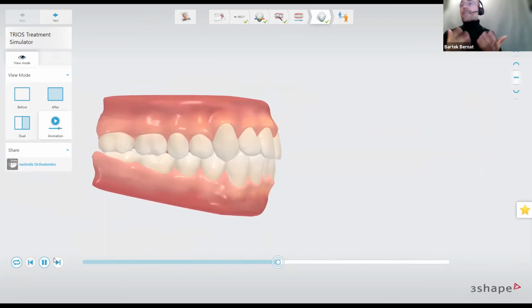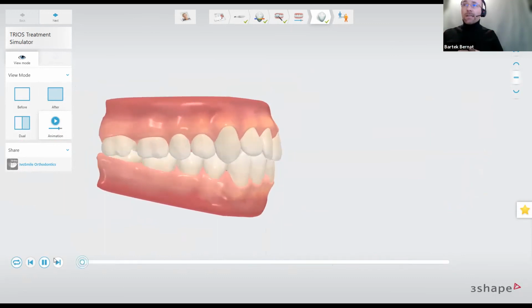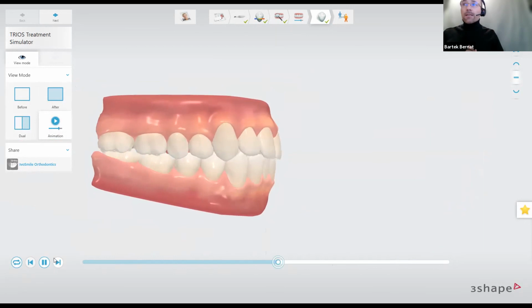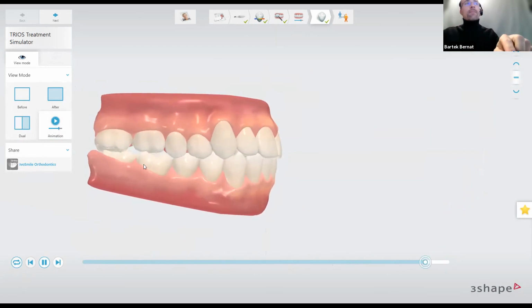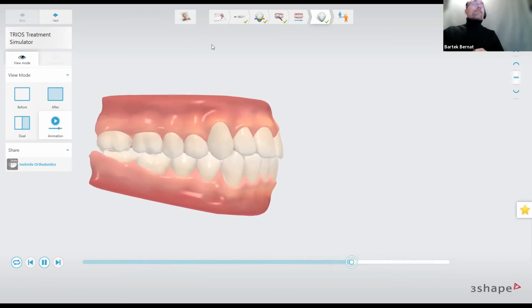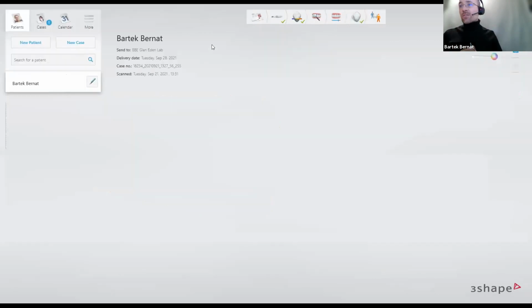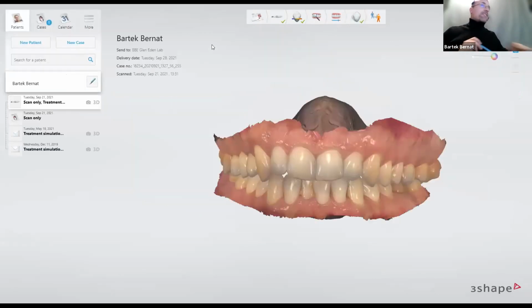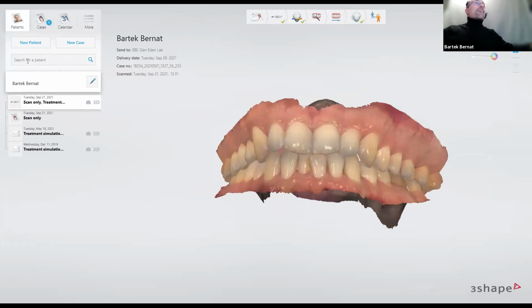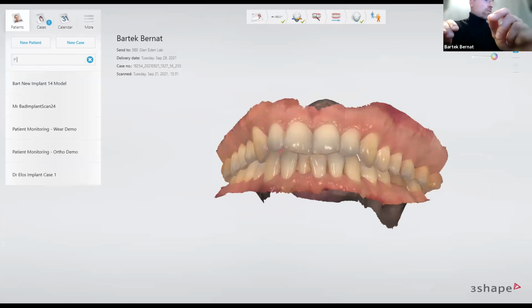Of course, again, this is only the simulation. This is only the overview here. So probably I wouldn't like to have my bite open this way. But again, these are tools to show how it may look. Okay, so let's just go to the last part, which is the actual patient monitoring. You saw something about that already in my case. So I'm going to show you a special case with the auto treatment again.